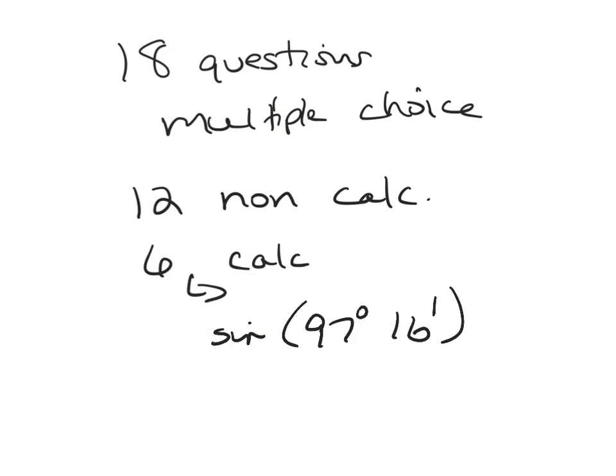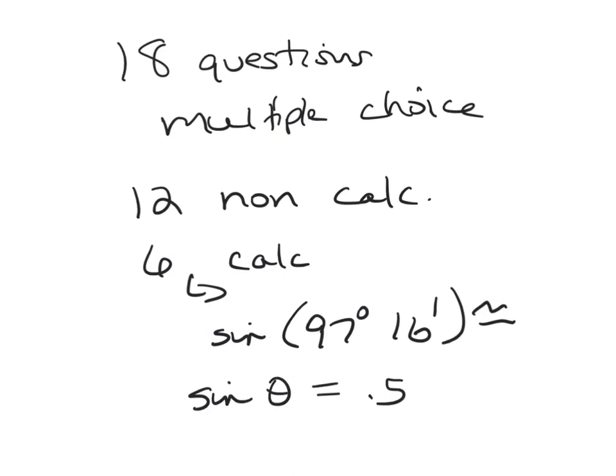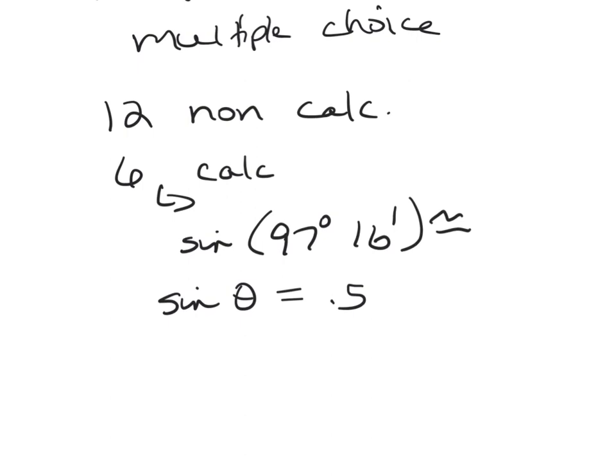This is where you might get something like this, where it's going to say find the value of this, or it might say find theta when sine equals 0.5. And then you would have to give me all the values of theta. Okay, there's going to be a restriction on the angles I'm looking for. Whenever I'm asking you to find theta, I'm only going to be looking from 0 to 360. And it'll have brackets, meaning that it can include 0 and it can include 360.